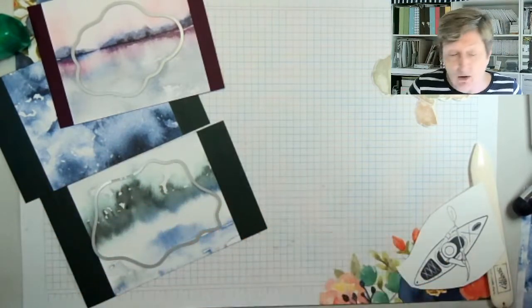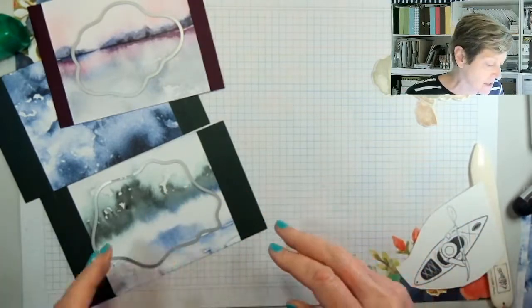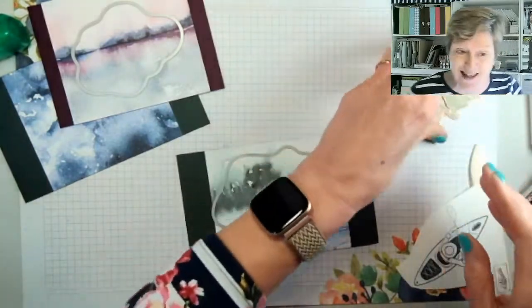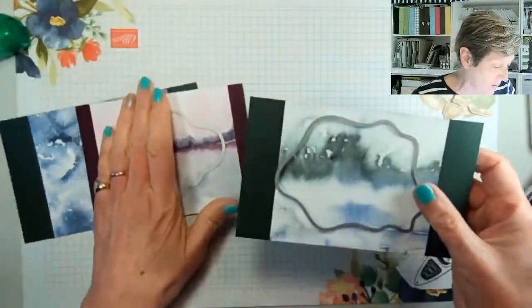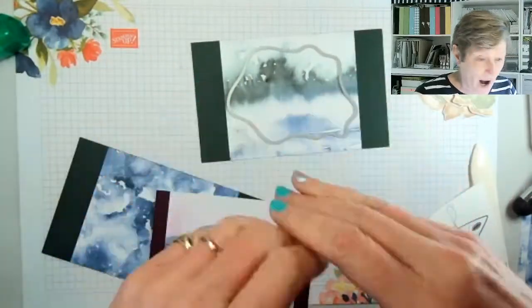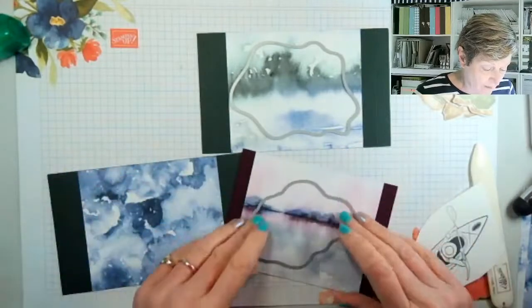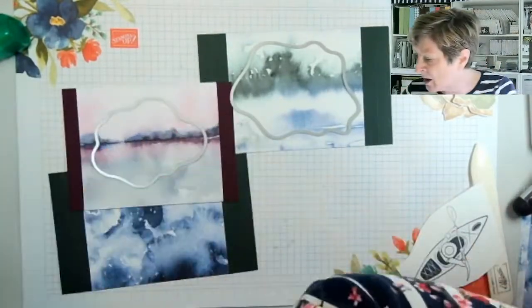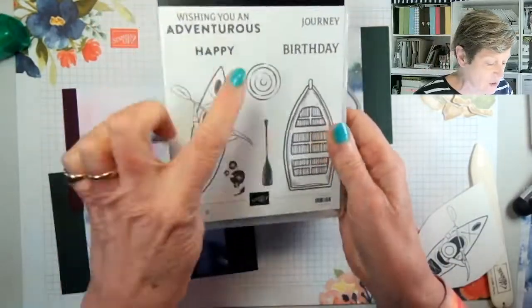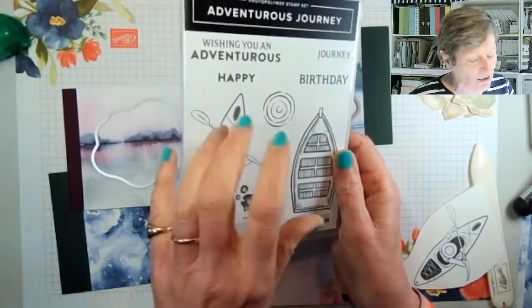So I'm doing two cards. One is a complete case, and one is less so. This is the complete case. So I've already prepped, and I will explain why I've prepped, and I will talk through how I got to where I am. So I have already prepped my bits of card. I'm going to be using the layering diorama dies. The Adventurous Journey is this one with the canoe and the boat. It's not being used much at the moment.